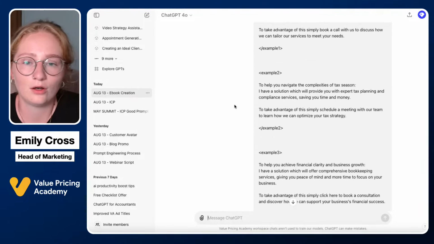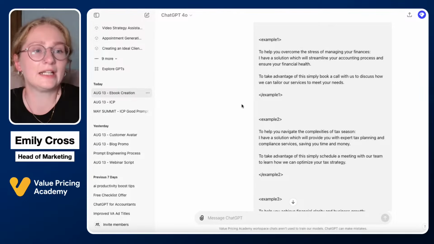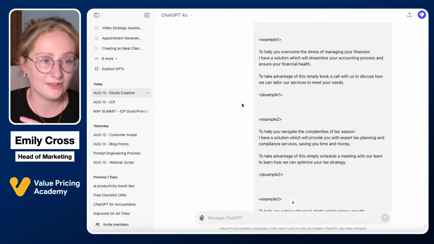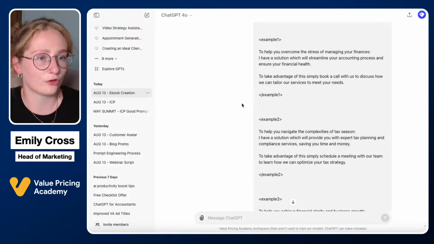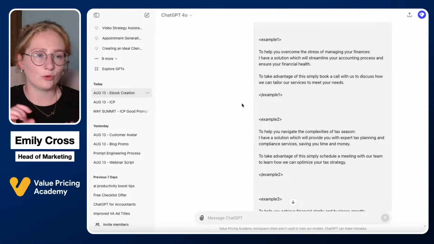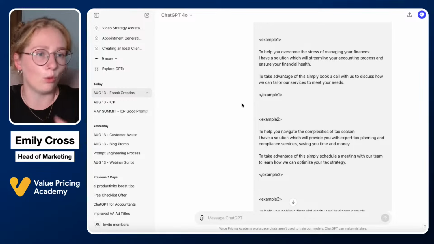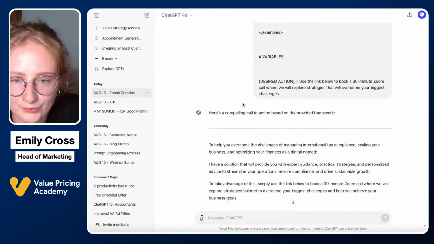Now we find that often if you give one example, it will really stick to that dead on because that's the only example it has. But if you want to give it a couple of different examples, it will draw from across the range of them. So if you have examples that vary a little bit in structure, and you want it to be a bit more creative and a bit more between the couple of them, then adding more examples gives it more to go on. So that's always the best thing to do, if you can.